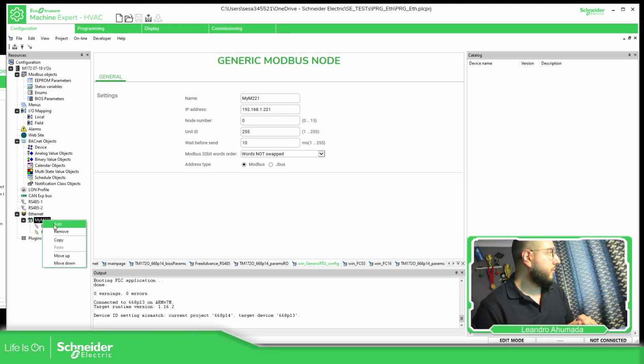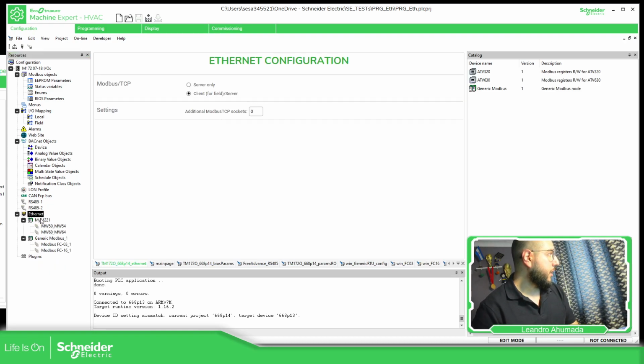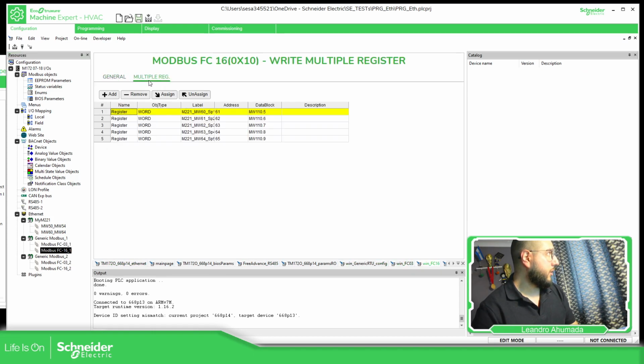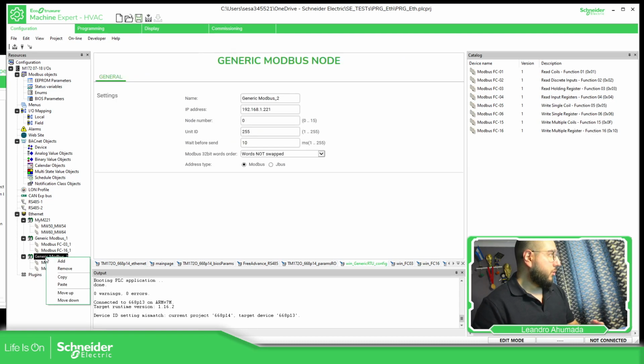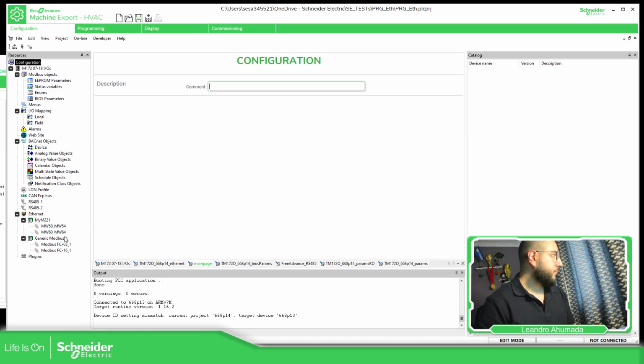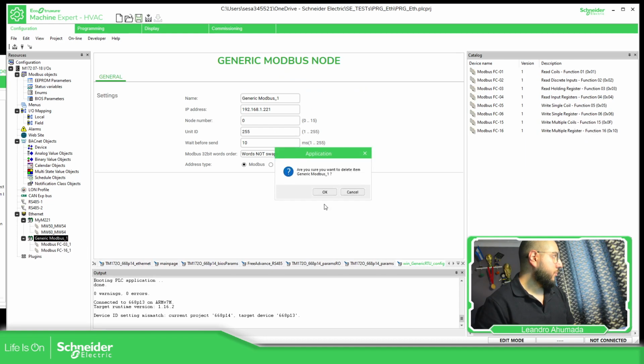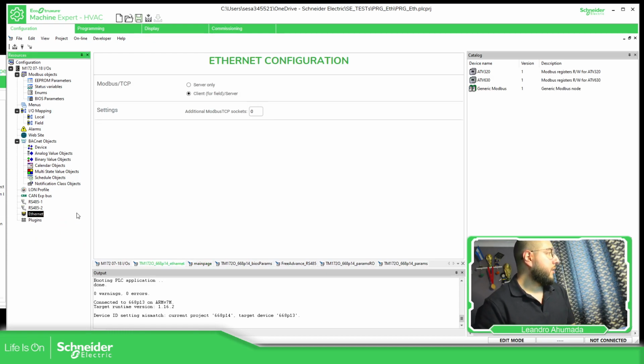I'm going to delete this M2.1. Imagine that you have, for example, a device, in this case the M2.1, but you want to duplicate it and have multiple of these devices. One way would be to use copy and paste, and then you have to rename everything. You have all this already linked, which is fine, but it's work. This is one way to do it. Remove, and remove.